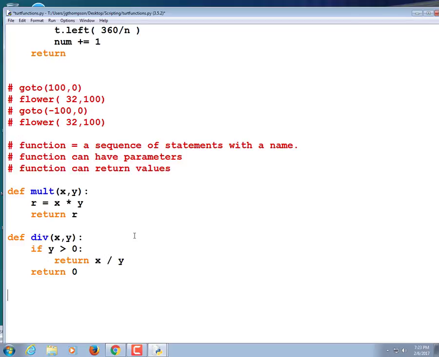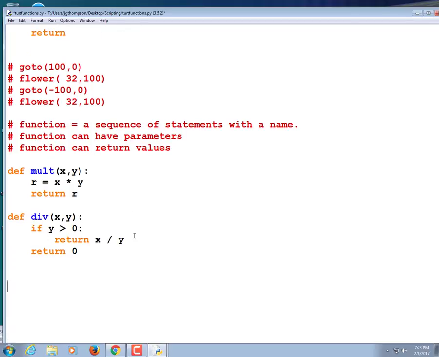Shortens it. And I could have done that up here. I could have just done return x times y. Now there's actually a reason that I follow this pattern of performing the calculation first and then returning it on the next one, because that allows a little bit of ease of debugging. If I wanted to, I could print out r before I returned it. Or if I was using an interactive debugger, I could check the value of r before it bails out of that function, which is harder to do if it's just return x divided by y. But either one works.